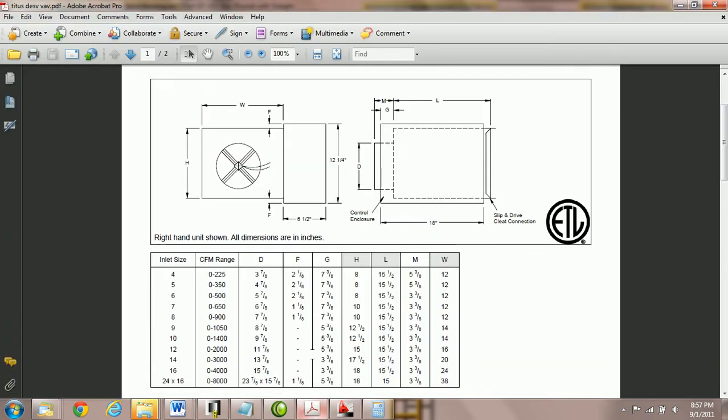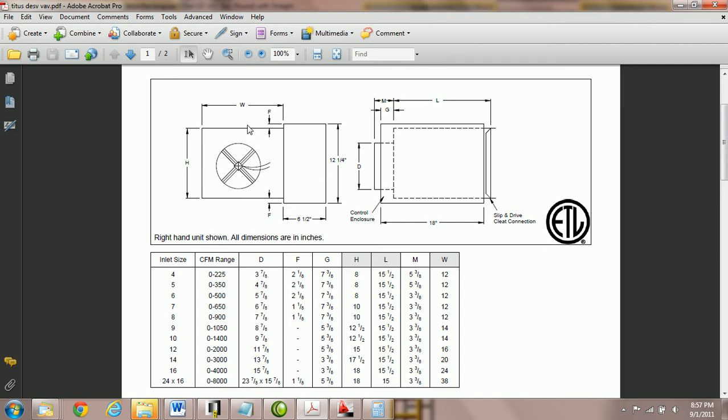We're going to go to our submittal sheet, and we're going to start here on this diagram. We can see that we've got W. W is going to be the width of the body, and H is obviously going to be the depth of the body of this fitting. There is no straight out here that's indicated. This is the connector, but if there were, we'd probably put a little parameter for straight out as well.